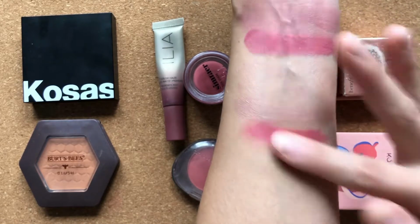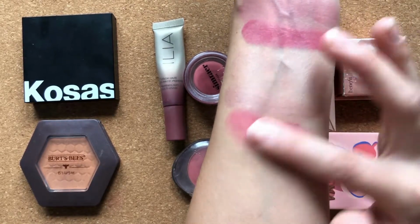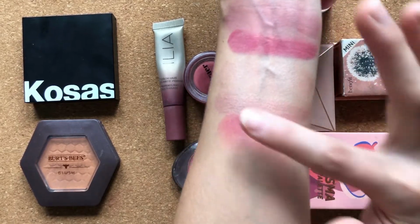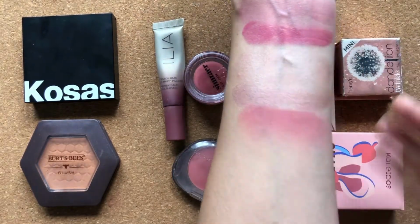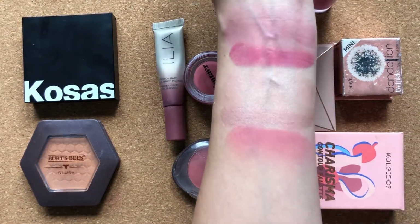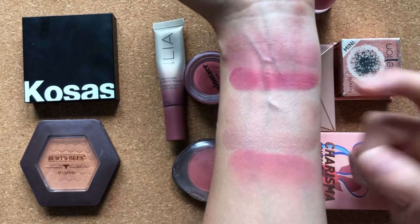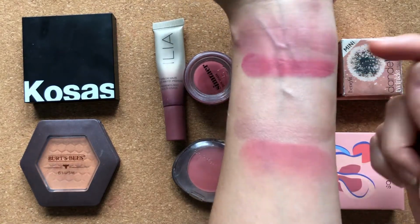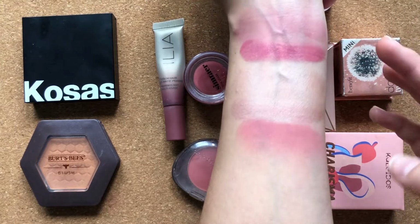See, it's dry already, it's barely smudging, and I just applied it, which some people find hard to deal with on the cheeks, and I agree. That's why you have to be very careful, but this is gorgeous, and this color is even better for me because it has a little more warmth than the Aether Muse. I don't know if you guys can see, Aether Muse has almost more blue. It does have more blue to it.